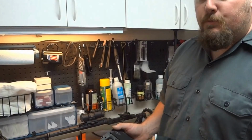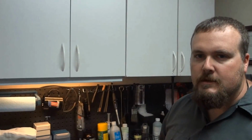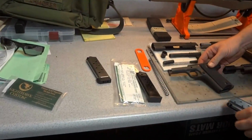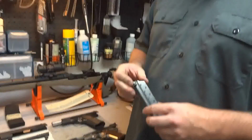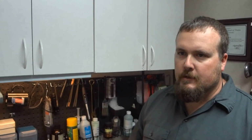They're very sensitive to spring power. You'll start having the slide stop not work, and the slide won't lock open on an empty. You'll have failures to feed. The gun was designed to fire a full metal jacket ball round. When you start feeding it hollow points and things like that, you can have issues. And again, if the magazine's not 100%, then the gun's not going to cooperate with you. It's not going to do what you expect it to do.